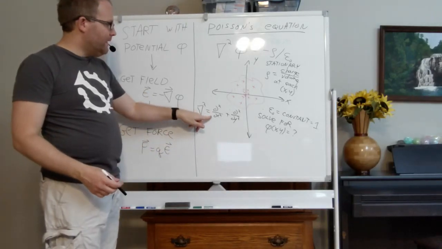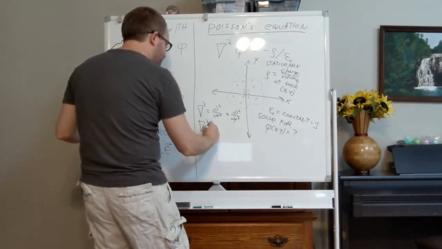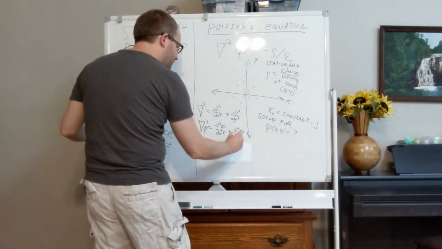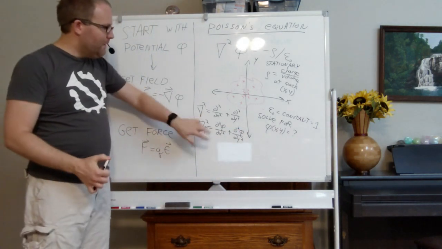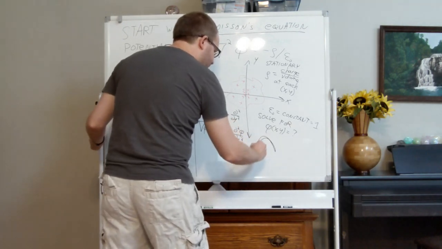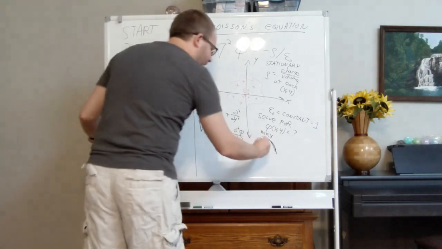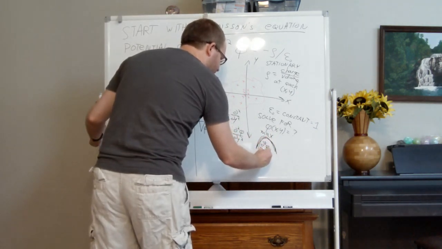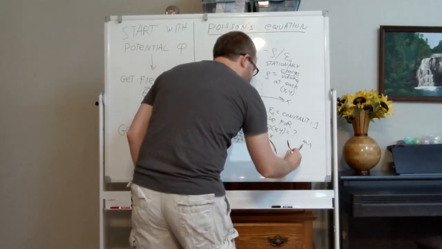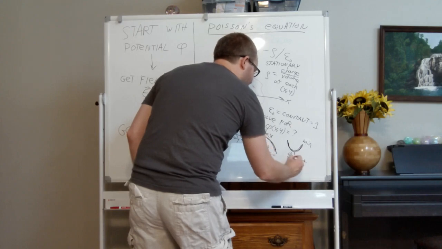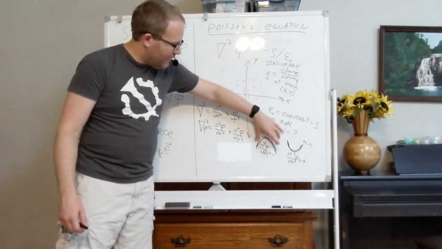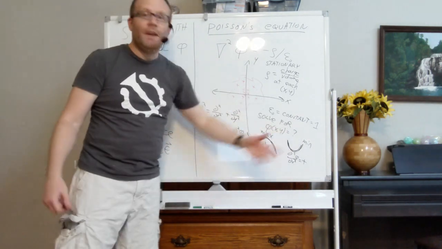So if you remember that the second derivative of a function, because that's what we're looking at here, we're looking at del squared of phi, is going to be the second derivative of phi with respect to x plus the second derivative of phi with respect to y. If you remember, the second derivative gives you an idea of the concavity of a function, right? So when you have a maximum in your function, that's when you're going to have a second derivative that is negative, and when you have a minimum in your function, that means your second derivative is going to be positive, right? And so the fact that this has a derivative with respect to x and a derivative with respect to y, instead of just having a maximum like this, you can kind of imagine it being rotated around. It means you have a hill or you have a valley. That's essentially what that means.